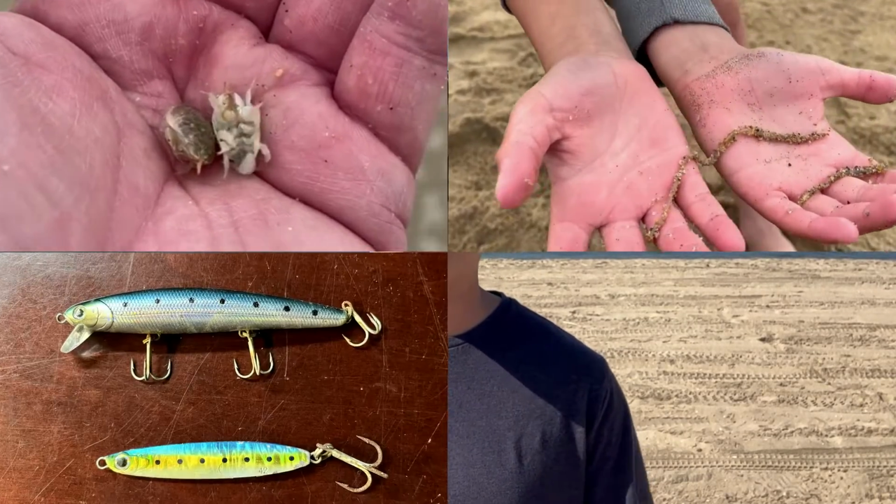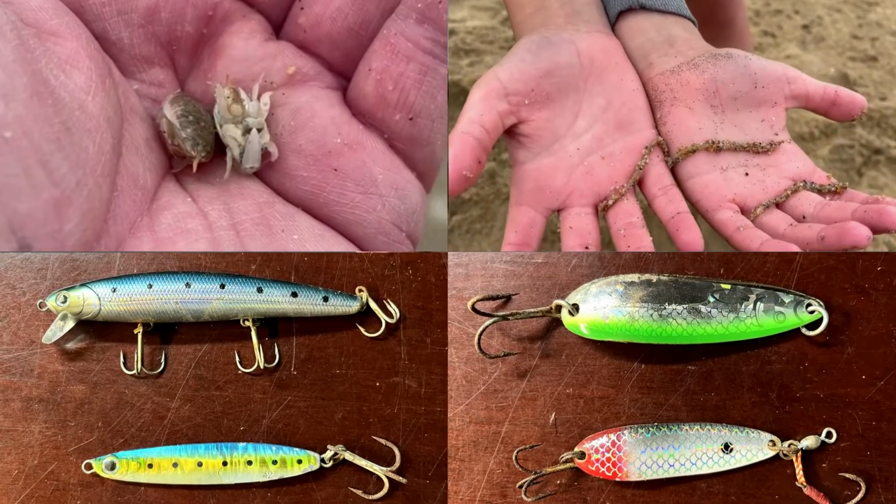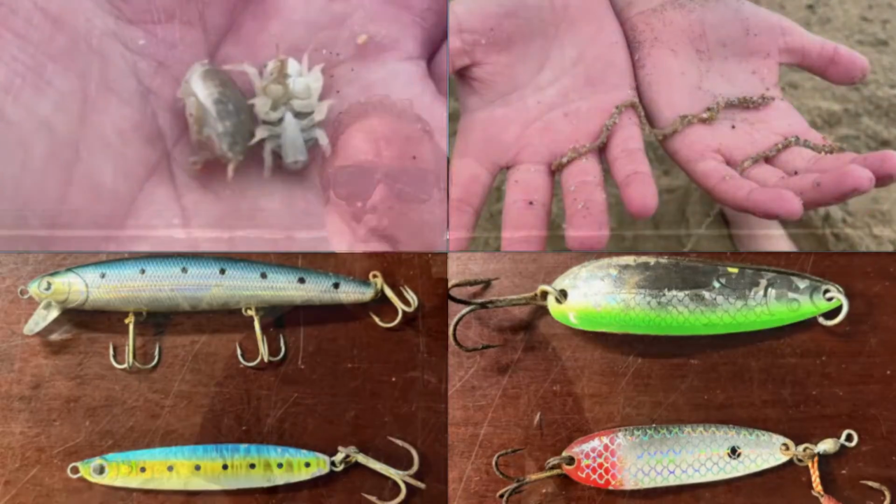So as I mentioned earlier, catching barred surf perch is relatively easy. They can be caught any number of ways. I've caught them on sand crabs, sandworms, jerkbaits, jigs, spoons, you name it. There's a lot of ways to catch barred surf perch. I suggest you try catching it different ways as well, because what may work one day may not work the next day.